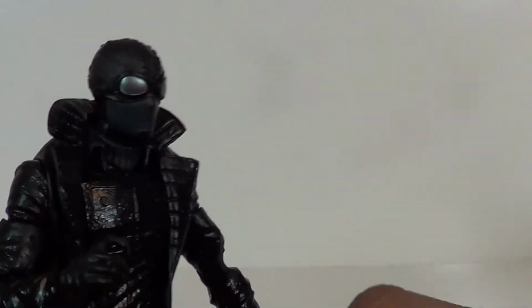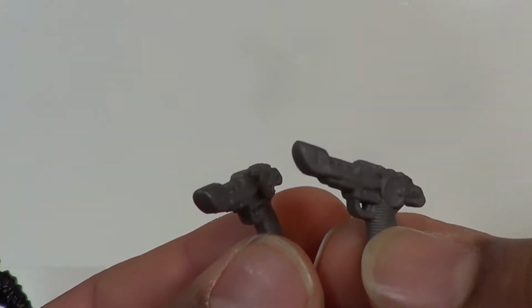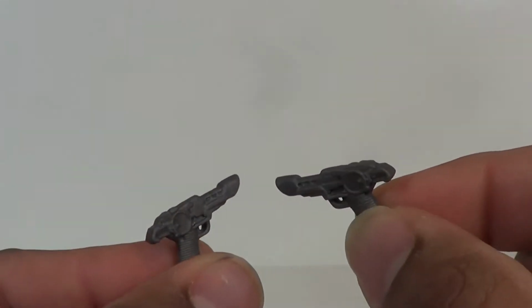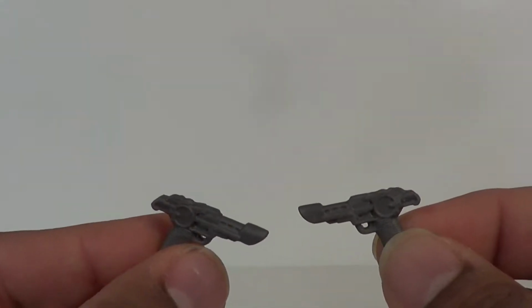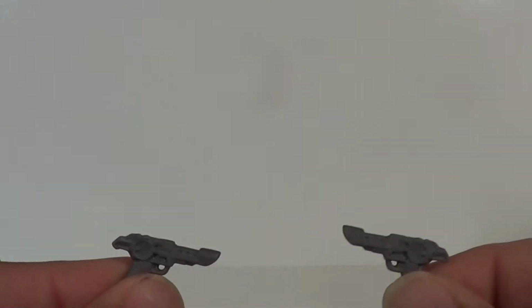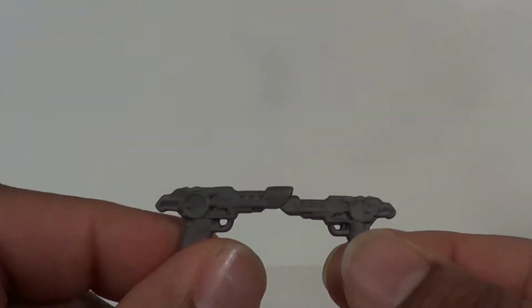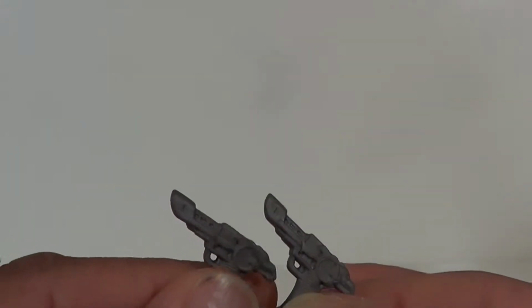Now, as far as accessories, he comes with two guns. And this figure's from the 1930s, right? Did they have space guns? I mean, this is comic logic we're talking here. And I would have rather maybe seen the Tommy gun that came with the Chameleon figure, or the J. Jonah figure, or the Hammerhead figure. Choose which one you want on that one. Maybe that and a revolver, because he only has one holster, so one revolver would have done it. I know we've had a figure that has a revolver, I just can't think of which one it is.